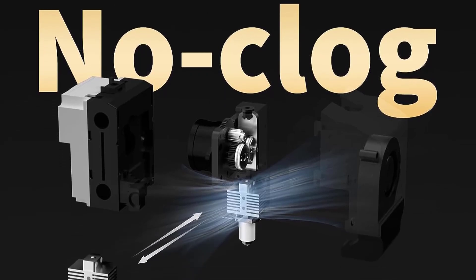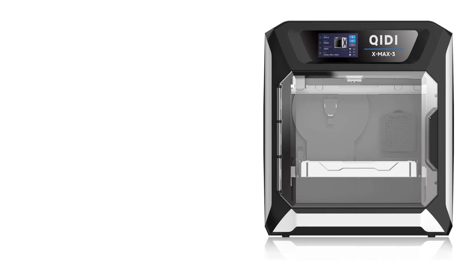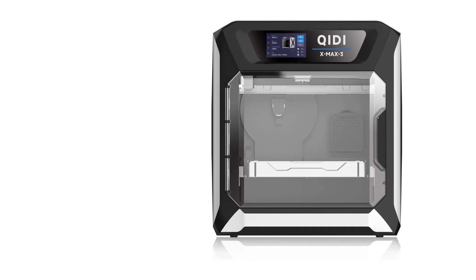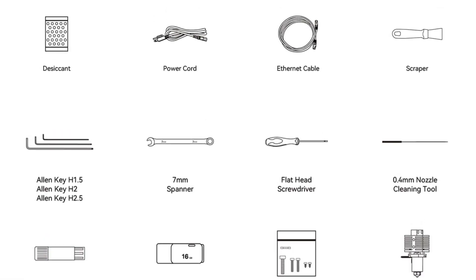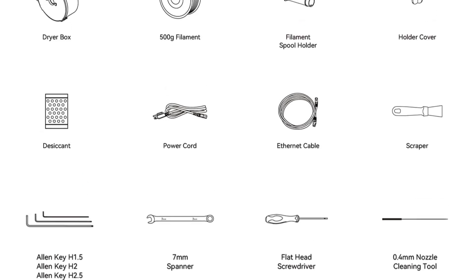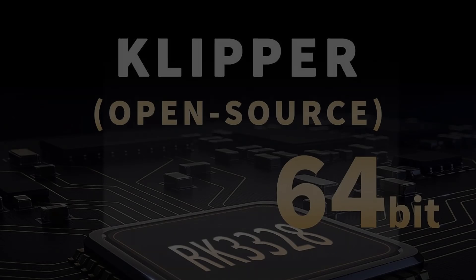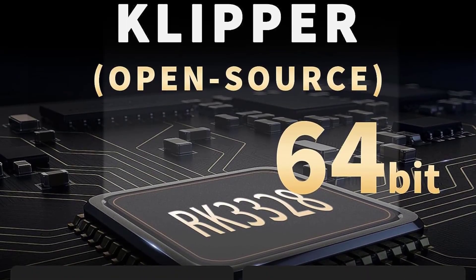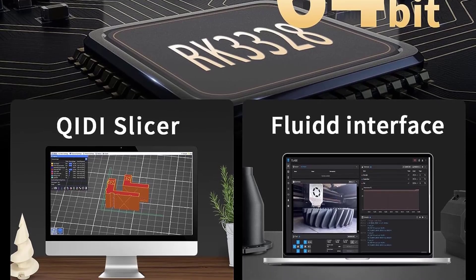Also, keep in mind that while this printer comes with two extruders, it doesn't actually support dual extrusion — bummer — so that means you can only work with one filament at a time. If you want the ability to print with multiple colors, check out our article on the best multicolored 3D printers. The price of the X-Max, although pretty reasonable for its sturdy build and consistently excellent printing performance, can be a bit too expensive for some budgets.